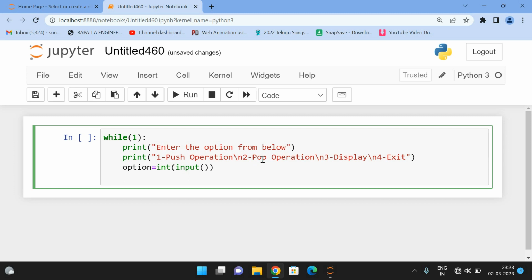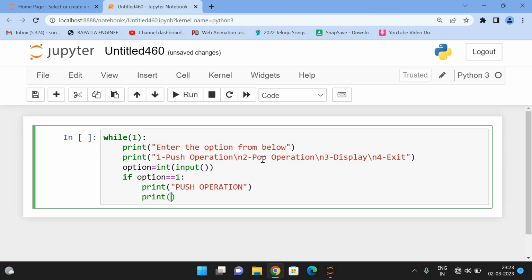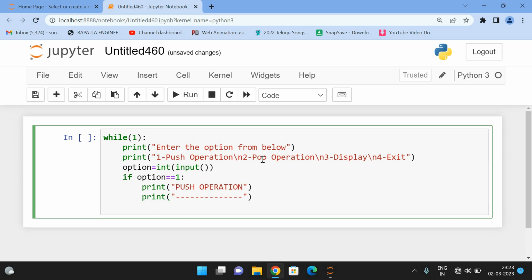Now we need to write, if option is equal to 1, simply print what the option is here, push operation. Simply use some dots so that the display will be very clear. Then call the function push operation. So we need to write the class for stack.